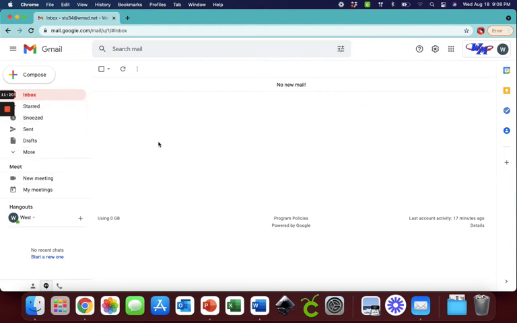If you have any questions on how to log into your email account, or if you've forgotten your password, or if you need to reset your password, or if you're having technical issues, please feel free to contact me either in the library or via email. I'll be more than happy to help you any way that I can. If you have any other questions about your Gmail account, please let us know.